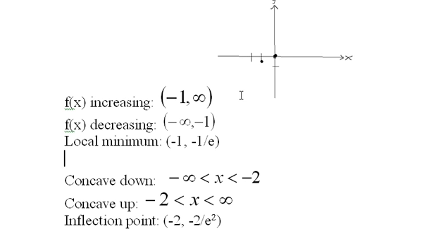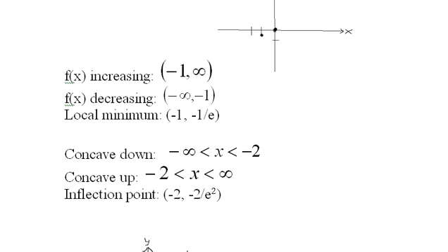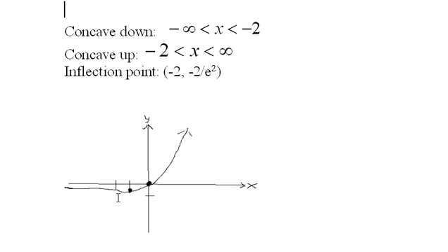Now we can take the limit of x e to the x as x goes to negative infinity and show this, but we need L'Hopital's rule to do that. You might not have that. I'm going to do that at the end anyway. And here's what our graph looks like. That's not very good, but it's getting closer and closer to the line y equals 0 out here. It comes down like this, and it changes from concave down to concave up, and then goes to infinity this way.